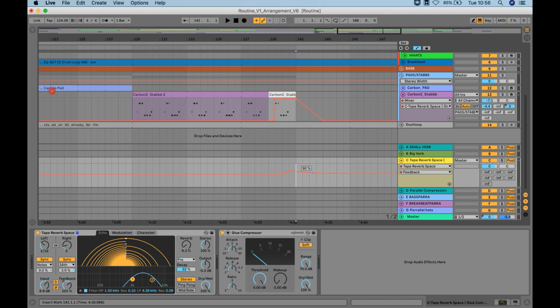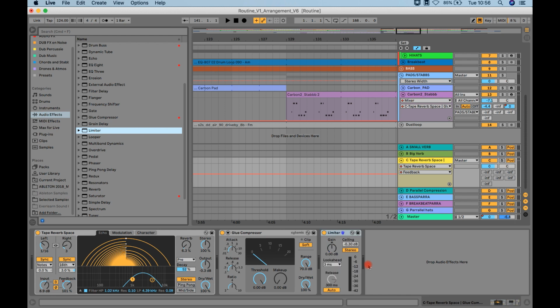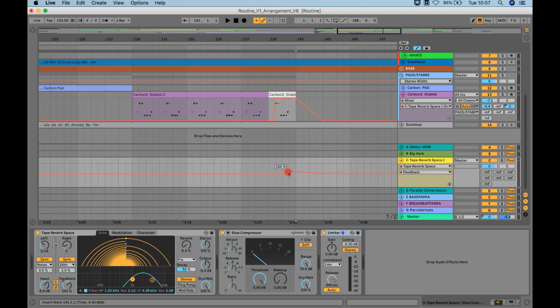A good thing to use, if you're going to go to crazy values, like more than 106, which is usually the tipping point for this unit, is to put a limiter next to it so you're not going to kill your speakers. Because if this is over 105, 106%, it really goes on endlessly. If you don't pull it down or you stop it here, it will keep on delaying like crazy. So it's always good to have a limiter as soon as you go over this 105, 106 feedback. So that's good to know.